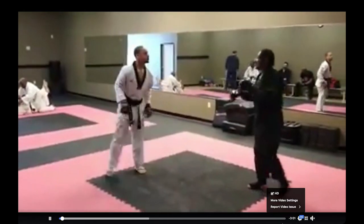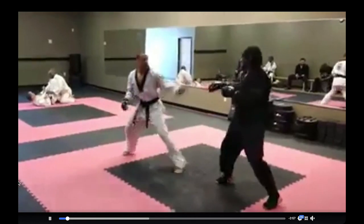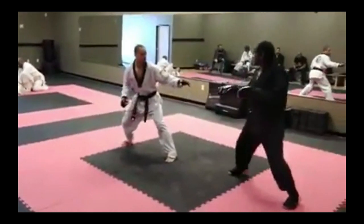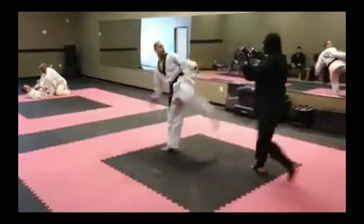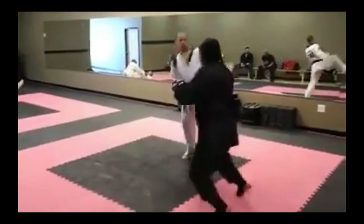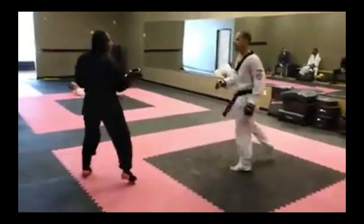So now we have some more sparring. I think this is viewer Rashim again. And very low hands. Sometimes in their sparring, they say no head kicks. So I don't think this is though. I see them kicking pretty high. Again, guys, you just have to spar, right? That's the key. Rashim's being very light on his feet, which is pretty cool. It was very Taekwondo-esque.